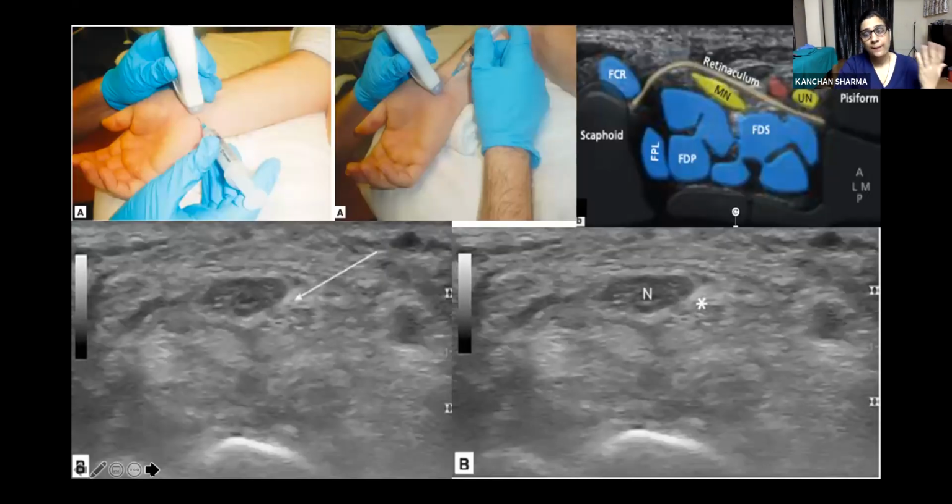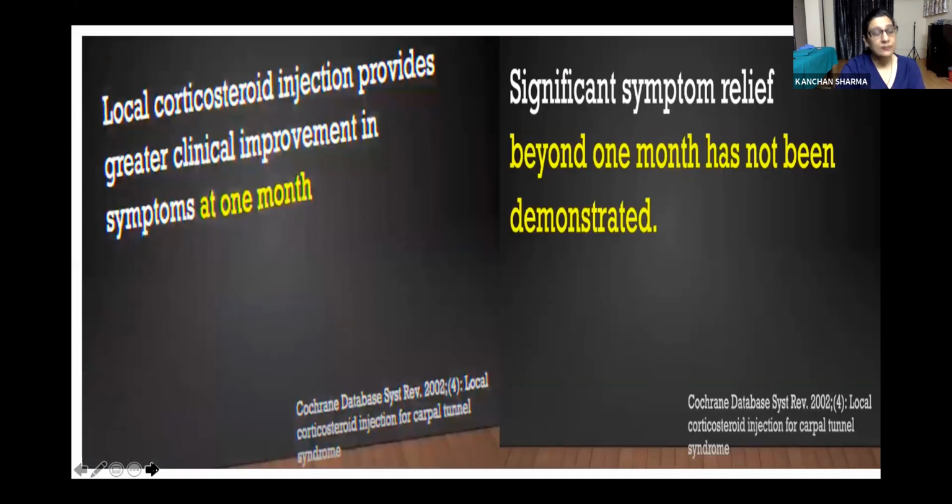Now, if it is moderate to severe, then we can go about doing an intervention. How to do the intervention, I have already taught you. Now, let's see what all we can do. Always remember, this is again for all the nerves: do not give so much volume. If you give lots and lots of volume, you will just be precipitating the compression, because it's already a tunnel. It's a vicious cycle. You will not be breaking the cycle, but just continuing it.